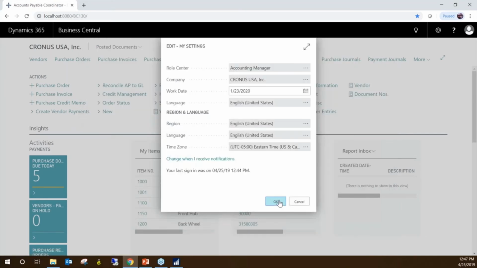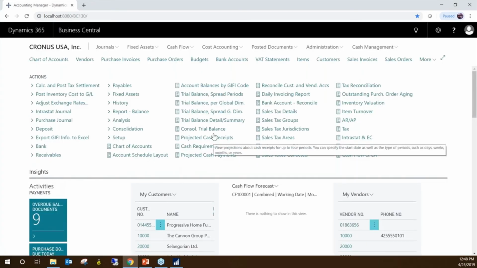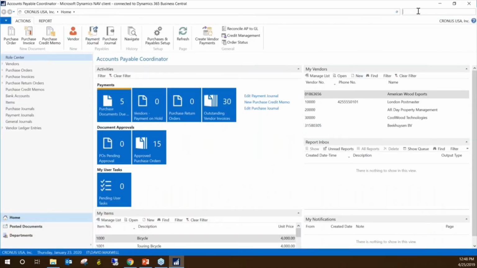Okay. And you can see that it instantly did it. It instantly changed it. No getting in and out of the Windows like I did in the Windows version. This automatically refreshes the screen and brings you to the new look and feel. On the other hand, when you are in Nav and you're changing security permission sets in the web version, you don't have to get out of the system for those new security changes to take effect.